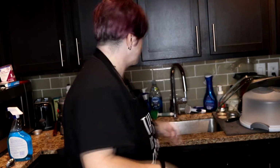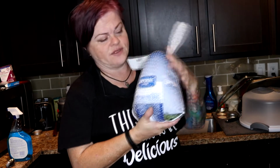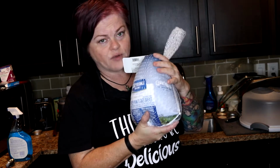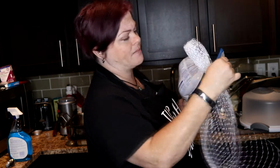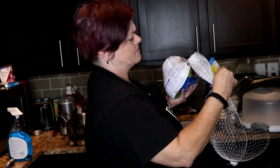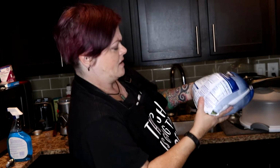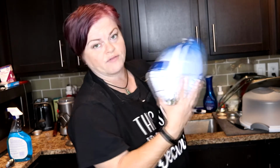So, a little quick math. If it's 12 pounds, it'll be like 3.5, 4 hours long. We're gonna use a turkey breast. Now this is bone-in turkey breast. I've been letting it thaw for a few days in the refrigerator. The tag will tell you how many pounds your turkey is. This one is almost 6 pounds. So for almost 6 pounds, we're talking 2.5 to 3 hours-ish.